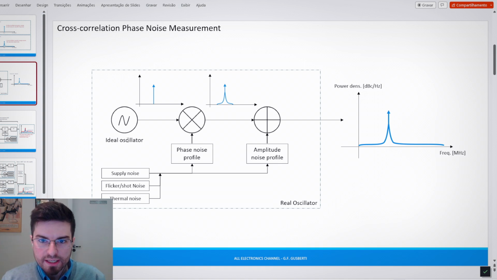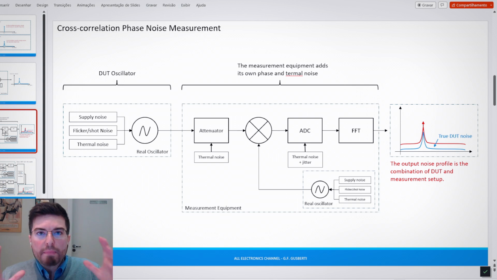This block diagram here is a simplification. It is a little more complicated because for a deep analysis we need to consider the phase modulation noise and the amplitude modulation noise, and these two mathematical noise sources can be decomposed in quadrature and in-phase parts using imaginary mathematics, but this is not the idea of this presentation, so we can keep it simple.